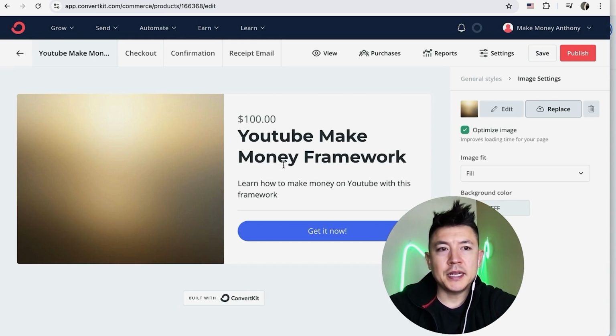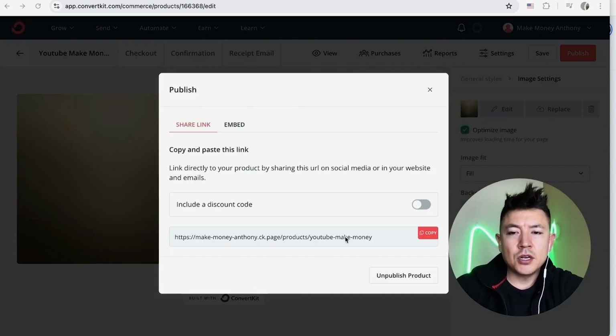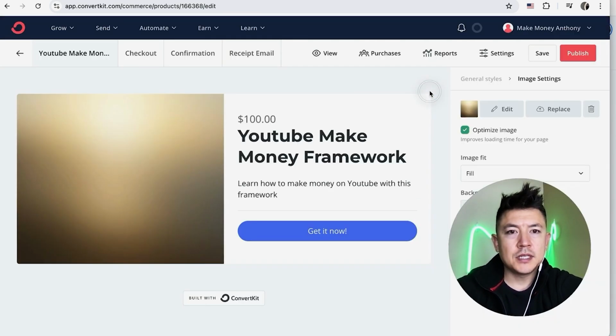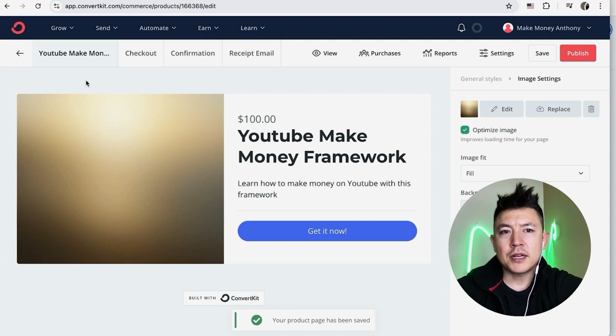And as you can see, it updates immediately, but you're not done until you click on publish here on the top right. Okay, next they let you know what the URL is. So you can go ahead and copy the URL. If you have a discount code you want to include for some of your subscribers, you can go ahead and add it there. But now we have the URL, so we can just copy it and close this down, and then we'll save this. And let me go back to the products.